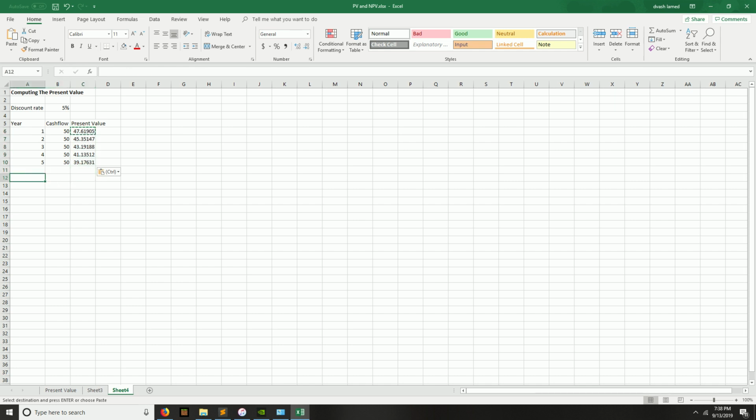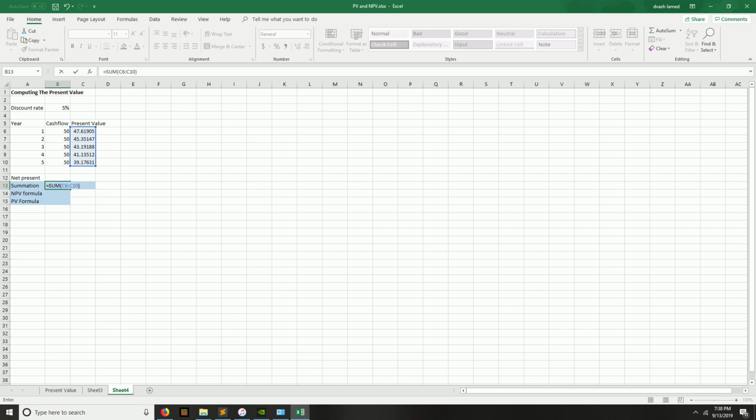And to find the net present value or the present value of these cash flows, we have 3 methods at our disposal. So one will be summation, the other one will be the NPV formula, and lastly we'll have the PV formula. We'll just make these a different color so you can see as a solution. So summation, basically just a sum formula. And just sum these cash flows. The reason we could just sum them is because we already discounted the $50 every year to the present value. So we could just sum all the present values.